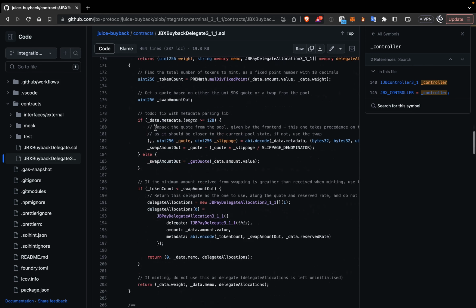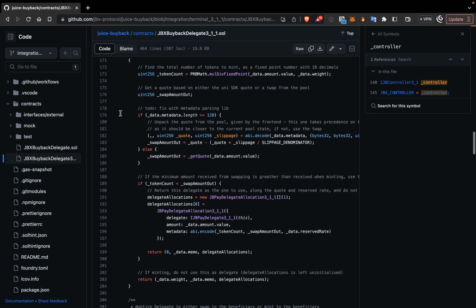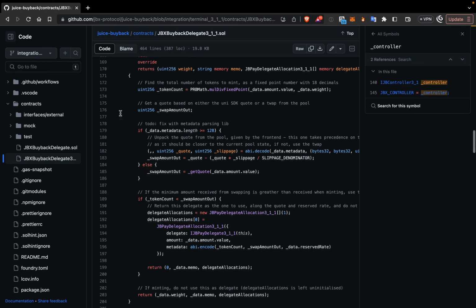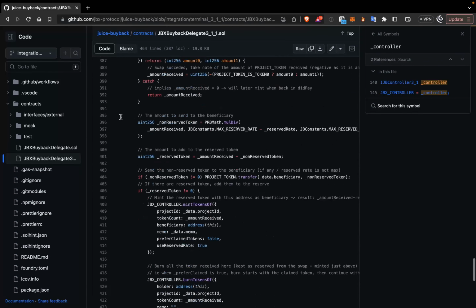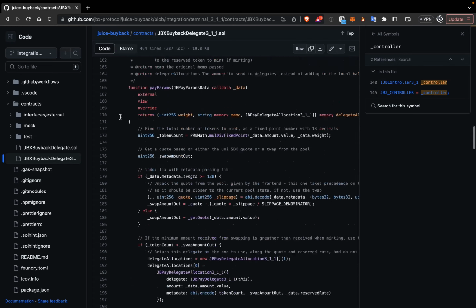In this case, a lot of the magic happens in the payParams, since this is where the data source will tell the terminal, hey, you should actually not mint any tokens, and instead you should just call this delegate hook where the swap will be made, or it'll say, hey, you know what, go ahead and mint tokens and don't worry about calling the delegate since you, in fact, have the best price in the issuance routine. So we'll skim through it line by line, try to make sense of it. It's a fairly short contract overall, so if we do it line by line, we should still get out of here by the top of the hour.